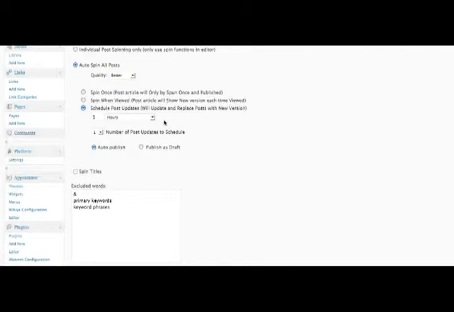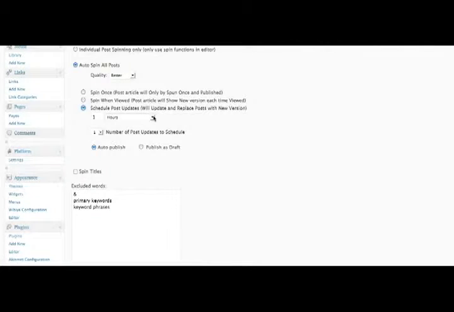And this is just a powerful SEO function that's going to allow you to give Google that little nudge and let the spider come back to your site and say, wow, this content's constantly being updated on this site. In fact, I thought about calling this plugin the SEO updater plugin, but because of the integration with the Best Spinner and the high spinning functions of the plugin, I decided against it. But you can see here I have hours.